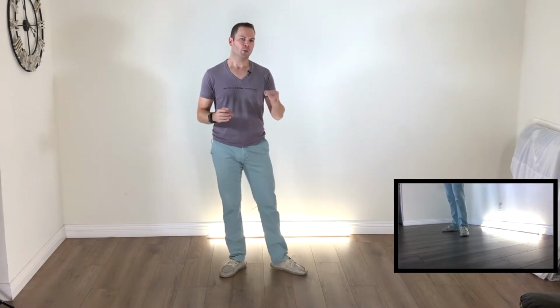Which is super important when you do dance, because you don't wanna have awesome feet and then your hands kind of do this a little bit. So let's just get right into it.